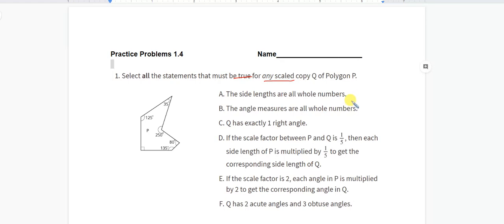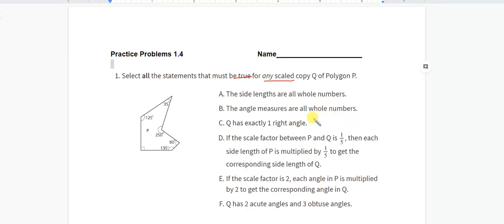Well, in a perfect world where it's all rainbows and butterflies and things are all pretty and nice, sugar and spice, yes, we would have all the numbers be whole. But we live in a complex world with complex numbers, and we can't always have whole numbers. When you scale things, some weird numbers come out. We've seen that in some of the problems we've done. So we are not going to pick that. There's no way we can guarantee that all of the side lengths are going to be whole.